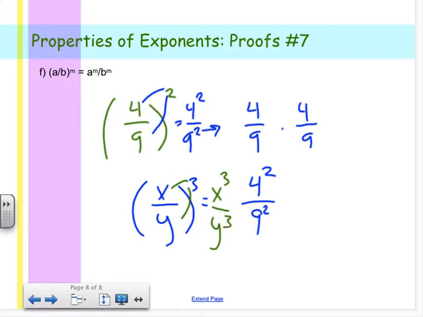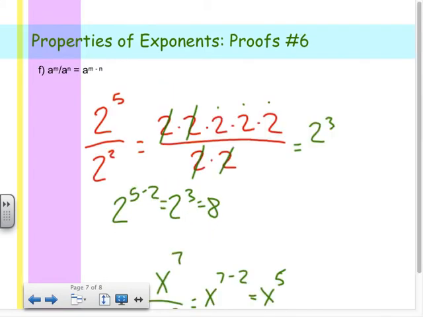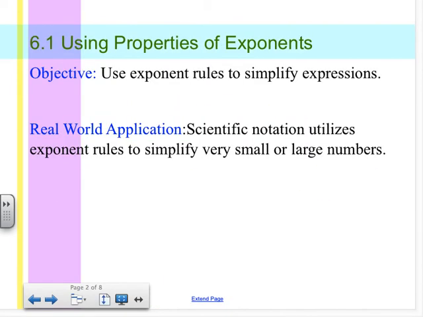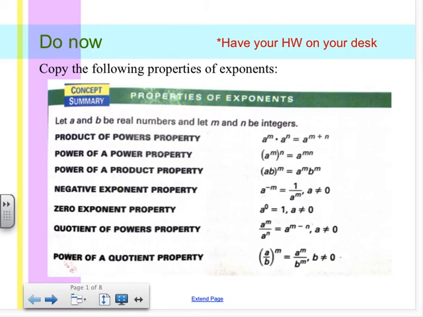Now, these proofs aren't going to be as important to know as the rules are, because you're going to be given an expression, and you're going to have to mix and match and say, all right, what rule goes here? When do I use power of a power? When do I use product of powers? When do I use quotient of powers? All these different rules, and there are different ways to go about using them, but we have to have a fundamental and really solid knowledge of these and understand and know them.